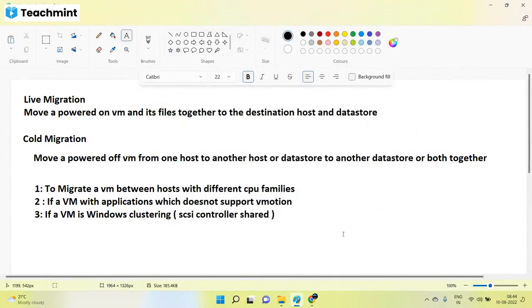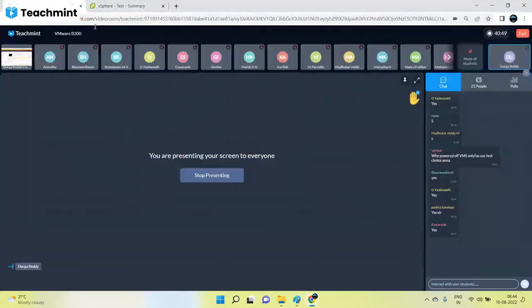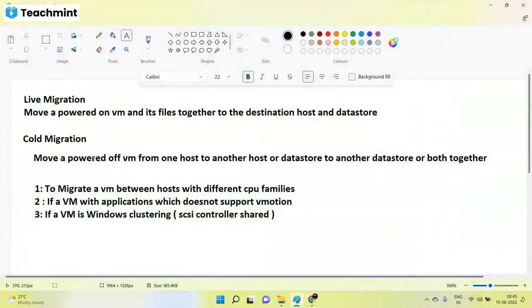Fine. Any questions here? SVmotion, vMotion or even cold migration. For all three types of migration, you should know which one to pick, and be clear with the minimum requirements for vMotion and the background process for migration as well. SVmotion has no background process; it is like cut and paste technology. vMotion has a lot of background process. Any question?